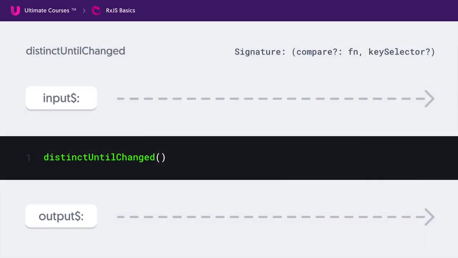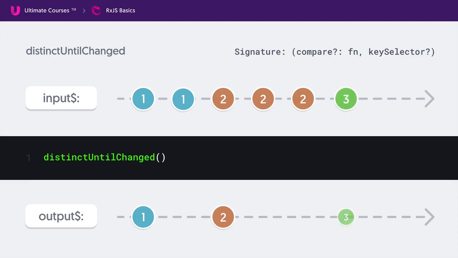The distinctUntilChanged operator emits unique values from the source observable based on a comparison to the previously emitted value. DistinctUntilChanged has a variety of use cases, from toning down saves or requests from user input to only updated values, to limiting the emissions of an application state selector. DistinctUntilChanged is a powerful operator you will find yourself using quite frequently. Let's check out some examples to see how it works.